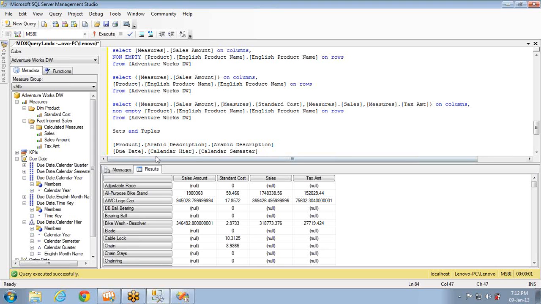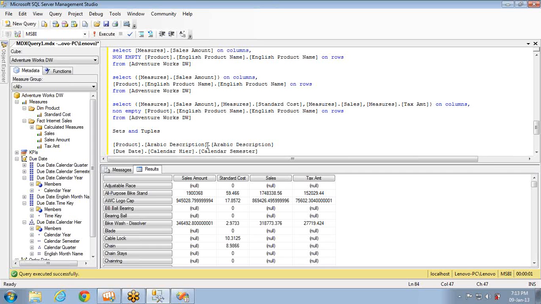In the same way, whenever the error comes like the same hierarchy is used in another axis, I've shown you a couple of examples by adding measures in the where condition and also in columns. It was throwing an error, right? Measures already included in another axis. So the measures hierarchy is already present in another axis.